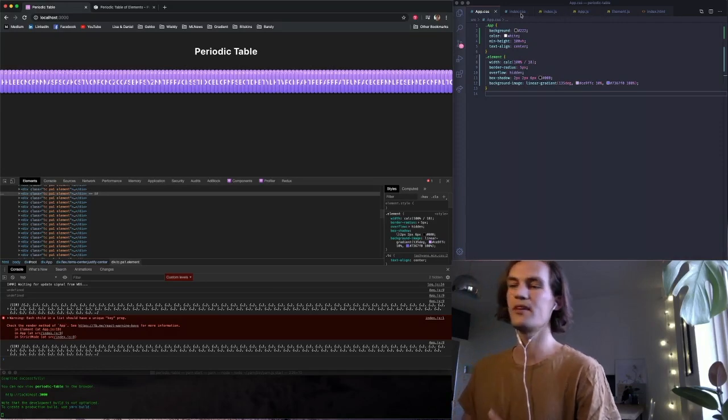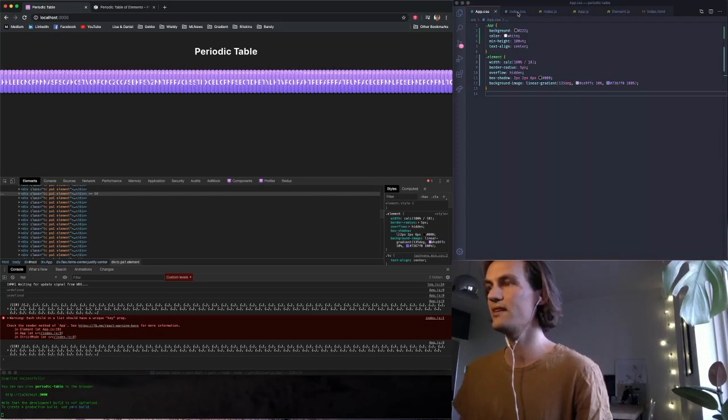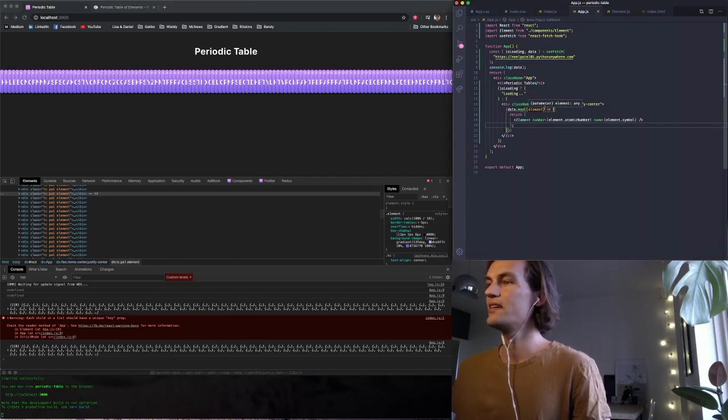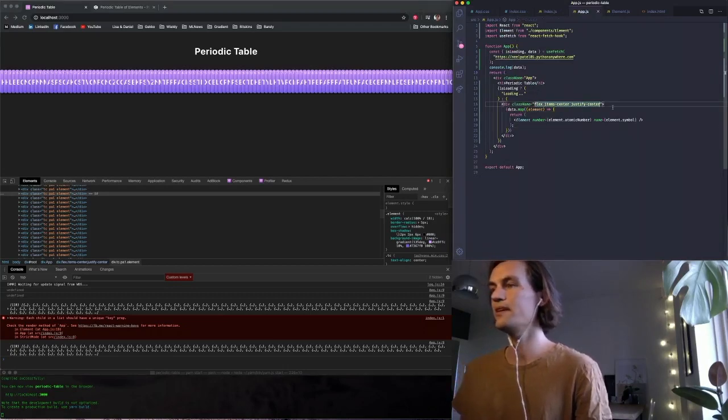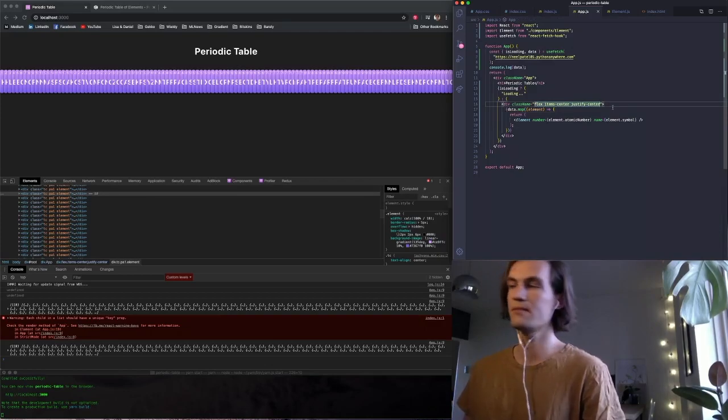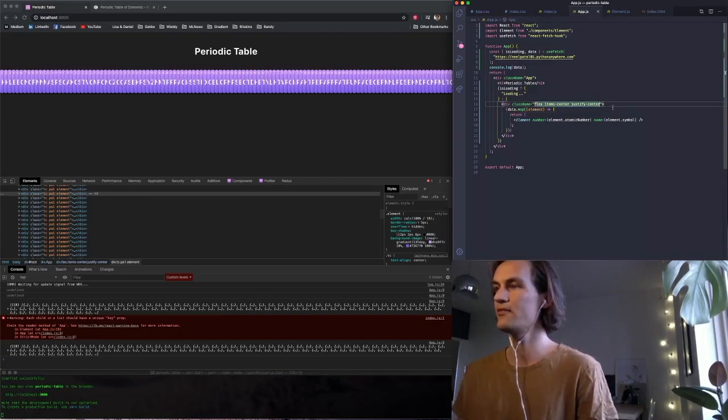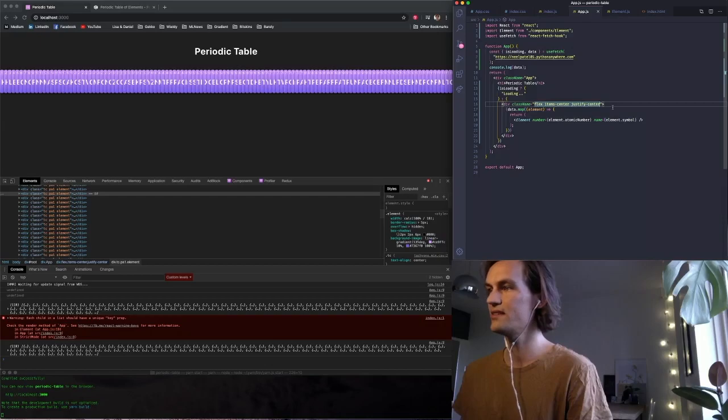I'm also using a library called Tachyons, which is just a CSS utility library. So instead of writing CSS, I can just write these, like flex, items-center, justify-center, which is flex for centering vertically and horizontally.